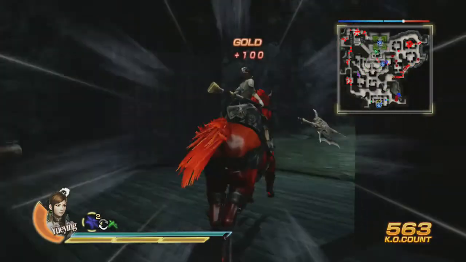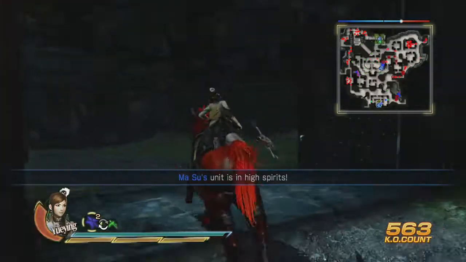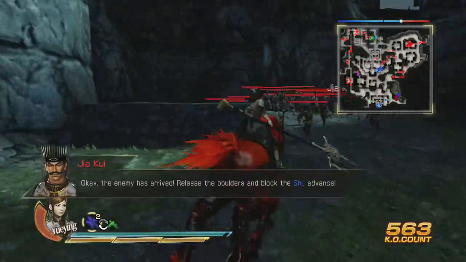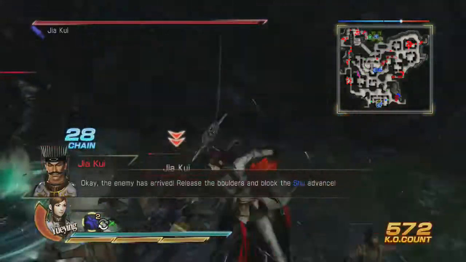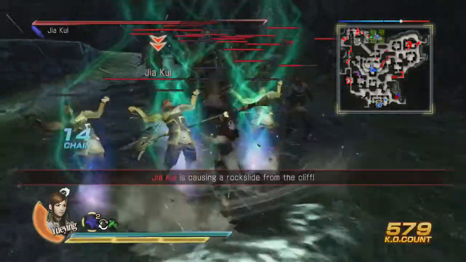Horsey, thank you. Let's go ahead and follow him. Okay, we're taking the western route down. At the very far left side of the map, we're going straight down. So there's going to be a lot of ambushes and whatnot.